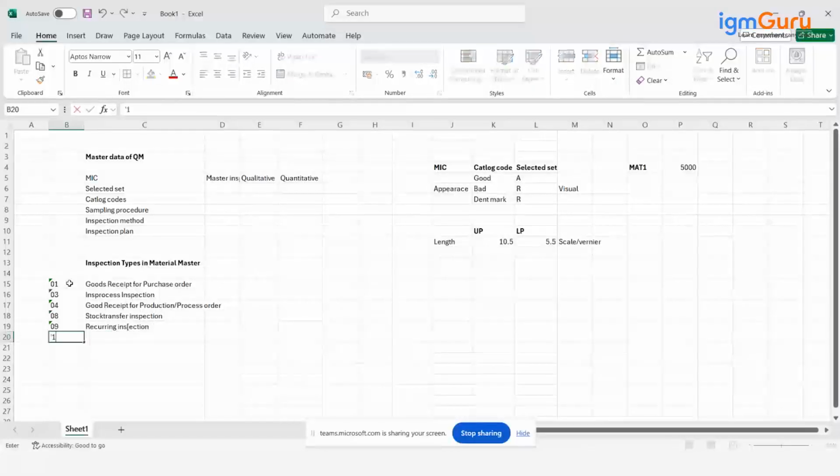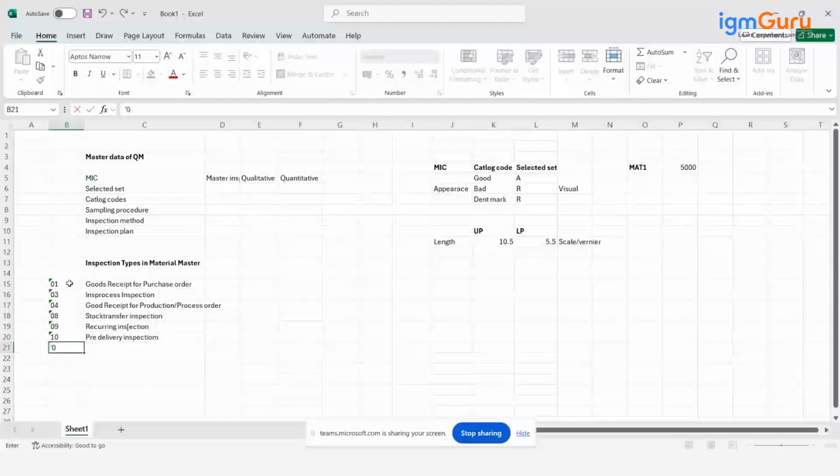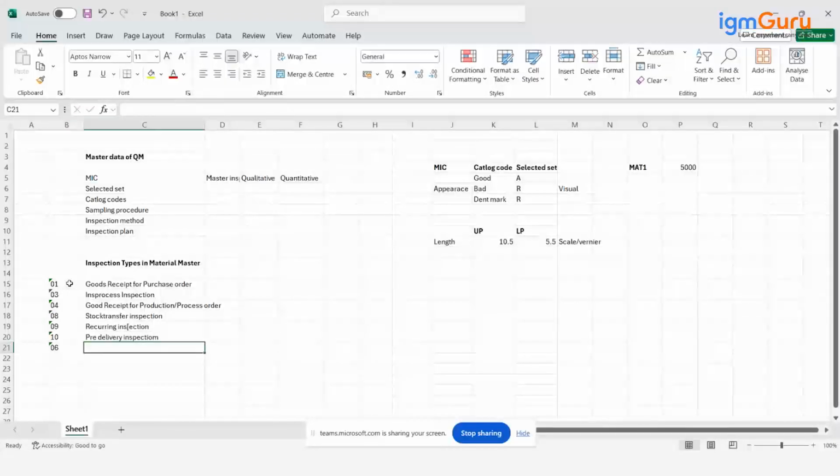Then 10 for pre-delivery inspection. 06 for customer return inspection. 89 is for manual inspection.